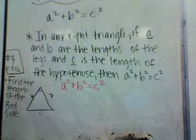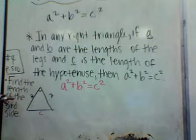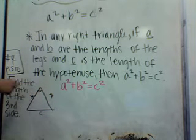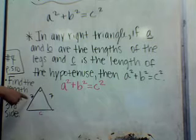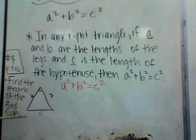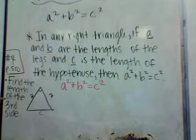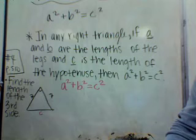So, page 510, number 4. They're asking, they're giving you a right triangle. Okay, it's drawn a little funny, but basically this is a right triangle because of that symbol right there. The two sides are 7 and 7, and they're asking you to find the side that there is no value for. And in this case it's C, the hypotenuse. Find the length of the third side. So, how do we find it?